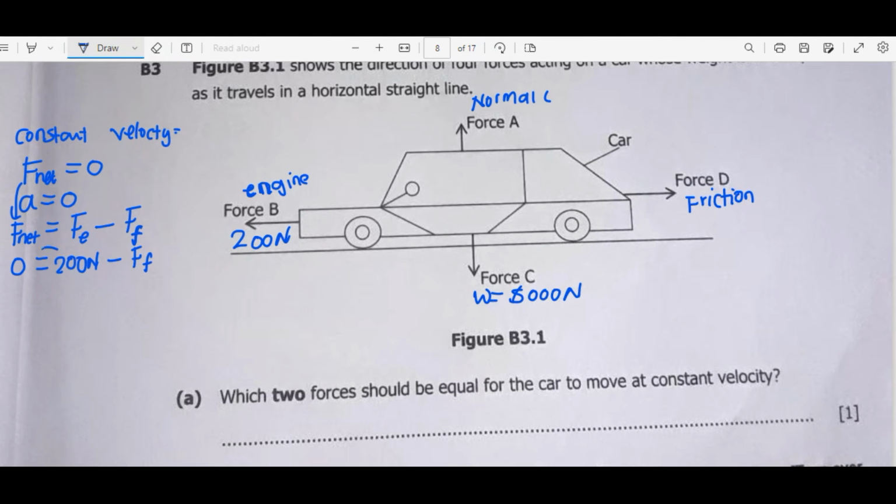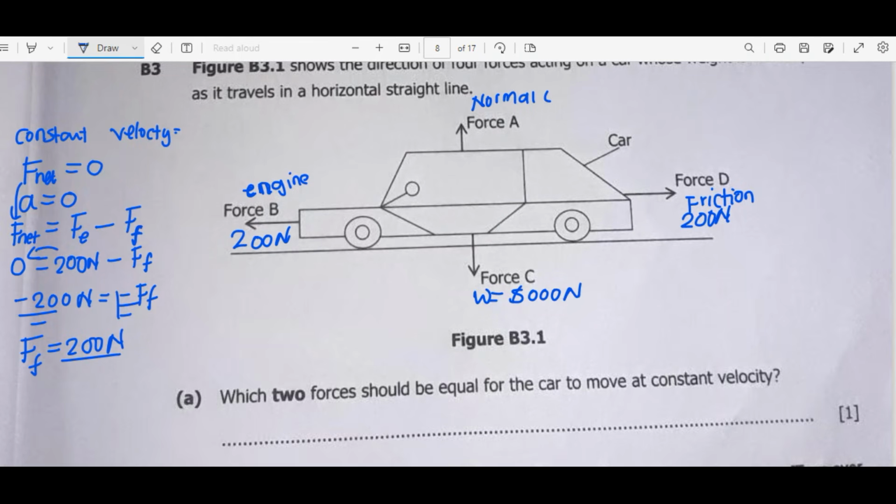So if we shift this to the left side, we get negative 200 newtons, which is equal to negative F. So we divide by negative, also by negative here. So the friction force must also be equal to 200. So here we need to have a 200. So these two numbers, I just use them so that I can give you a picture.